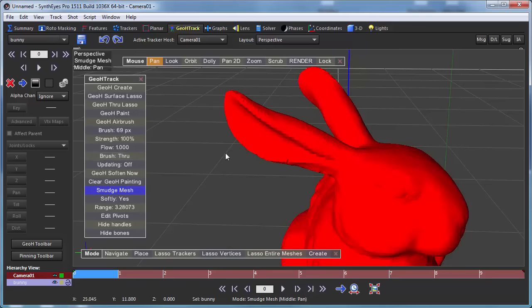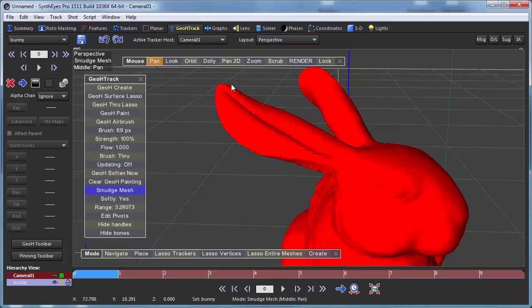And we'll now set the mode to be a through brush. So now when I click here, I'm selecting everything all the way through to the back side of the bunny. And now if I move all the way down, you can see there's nothing untoward happening in the back. We're moving all those vertices. So depending on what you're doing, this through mode is better. The surface mode is for making adjustments in the middle of the object where you want to affect just the surface. The through mode is good for making adjustments, especially around the periphery of an object.